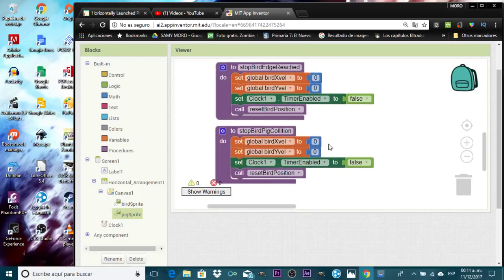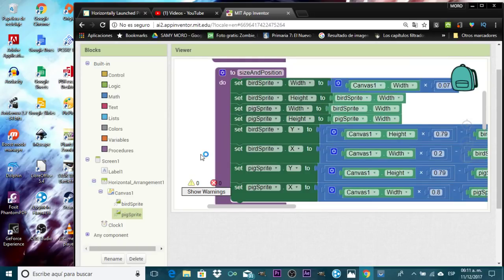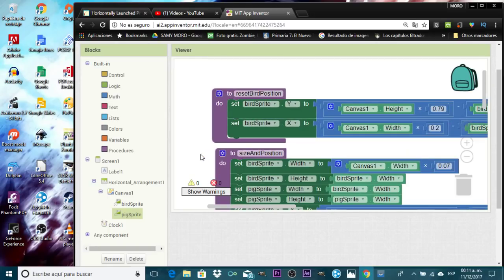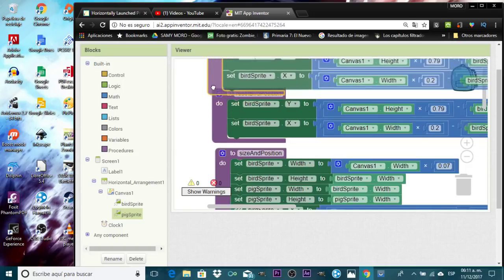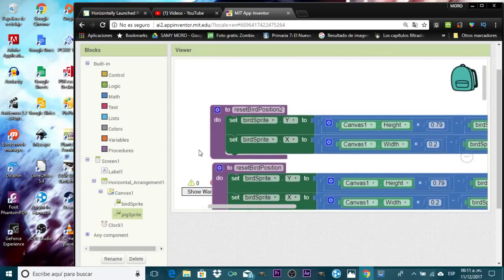And quite similar, we're going to reset everything, stop the clock and reset the bird position, and we are going to reset the pig position. So now for the pig position, we're going to create something similar to the first procedure and we're going to duplicate the reset bird position. Now we're going to reset pig position.